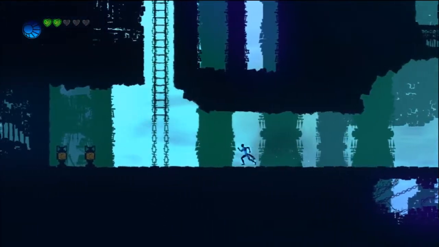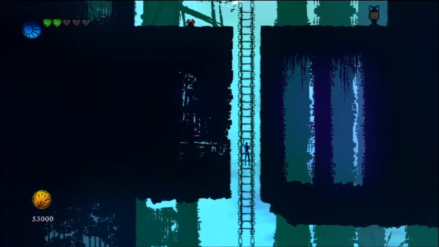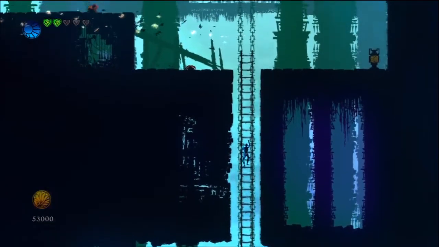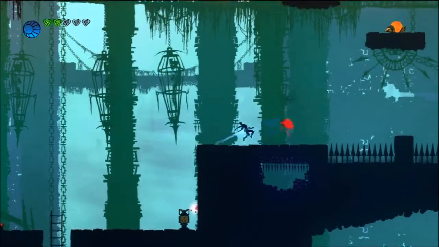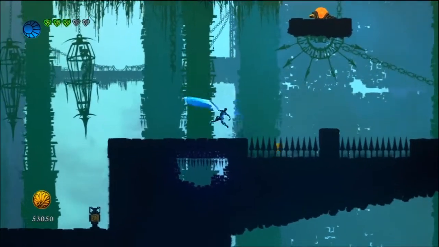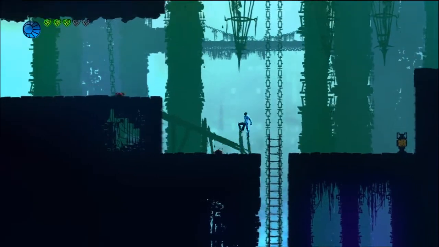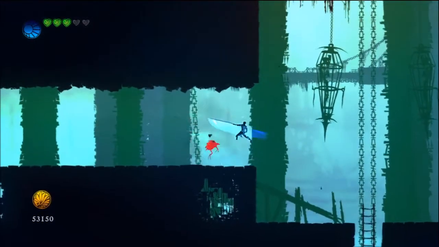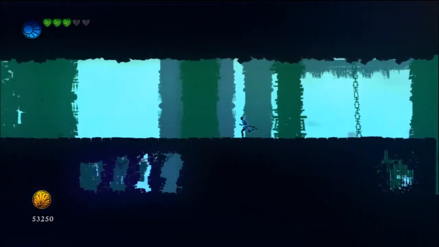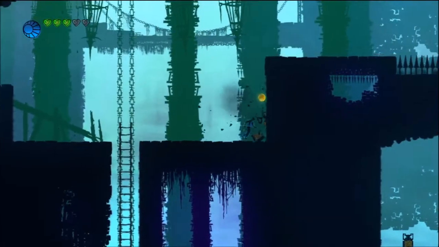I knew that was a bad idea as soon as I did it. I see ya, I see ya. I gotta do the jump attack for those things. Okay, I think that's where I have to go. So I don't want to go there yet. I wanted to explore as much of this area as I can.